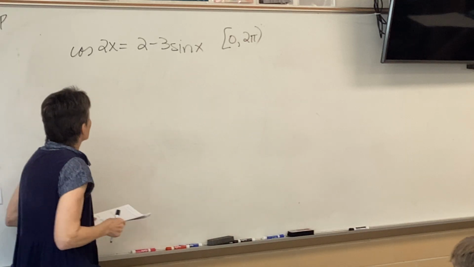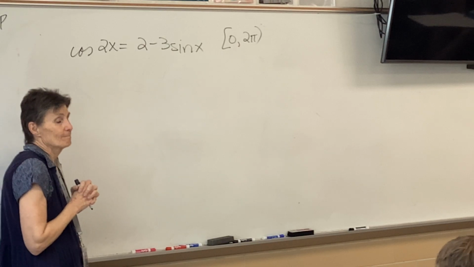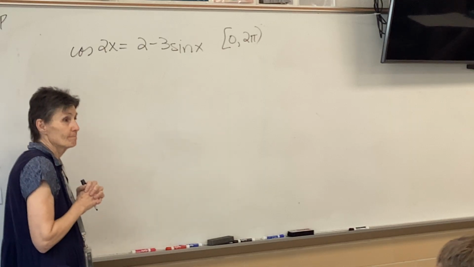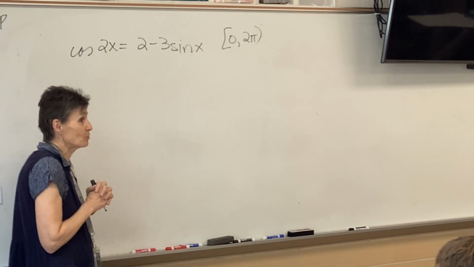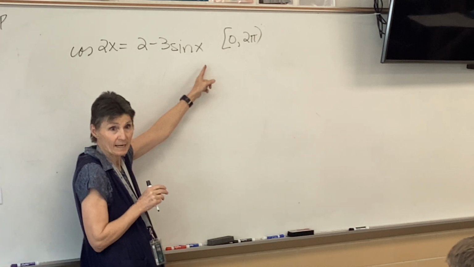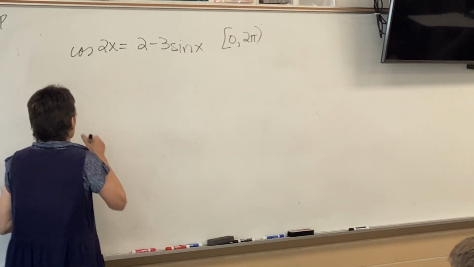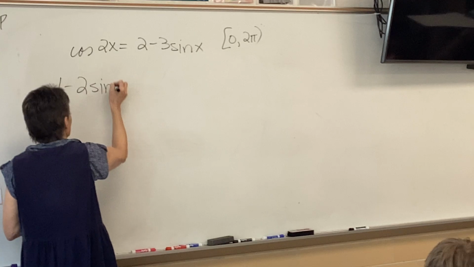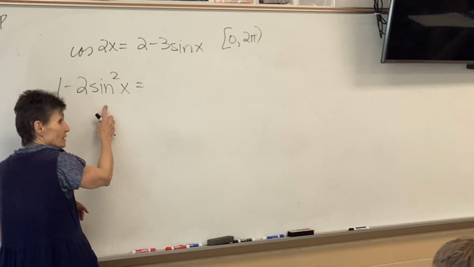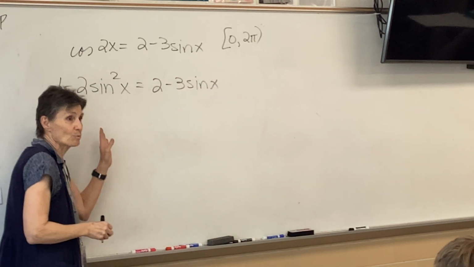All right. So tell me what you remember from this kind of thing. First you gotta change it to 1 minus 2 sine squared. You gotta change cosine 2x. You cannot have a 2x in the same problem with a plain x. This is the formula where you have a choice, and Blake says he chooses this version. So cosine 2x is 1 minus 2 sine squared. And given that we already have a sine in the problem, that makes really good sense, doesn't it?